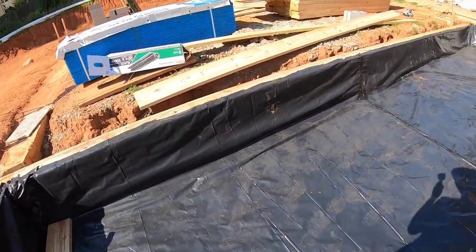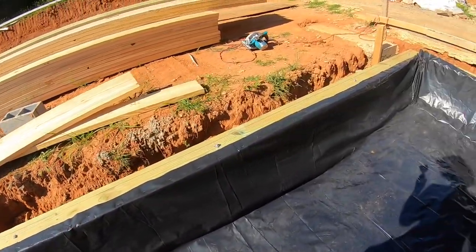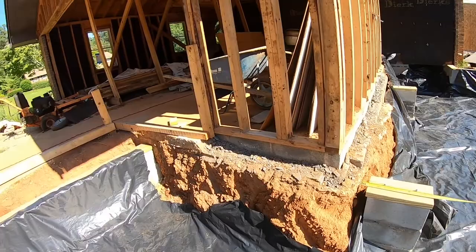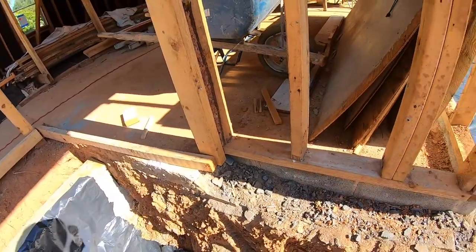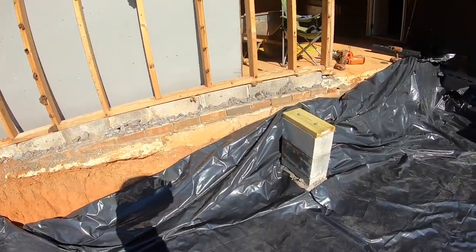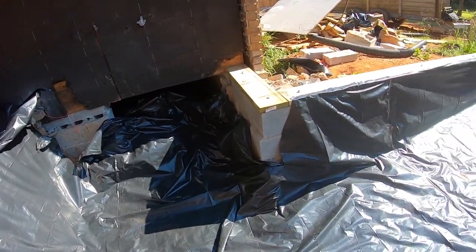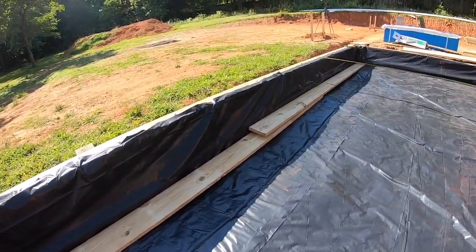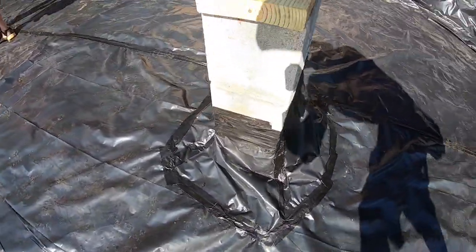All right, so we have the underlayment in, lapped up over the side to our pressure treated sill plate. Here, we're going to have to come back and add additional plastic when we frame up the carport. Basically, we'll lap the plastic up and over. That's why we have so much excess here, to run it up and over that wall to enclose all of this. Hopefully, we'll keep all the moisture out, and then we wrapped the columns and taped them all the way around.